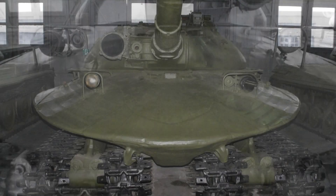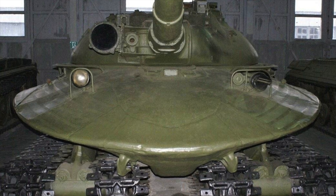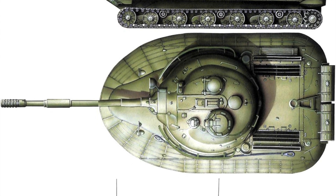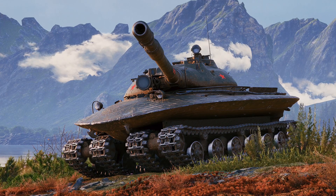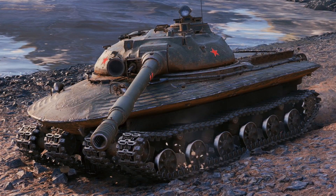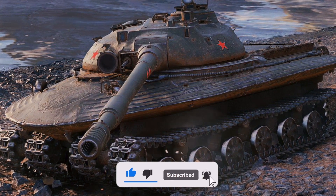It should be noted that until the T-80U, the Object 279 was the most protected type of such armored vehicles not only in the Soviet Union but also in the whole world. The hull of the vehicle was made of four large elements welded together. On the side of the hull were shields of steel for anti-shock protection, and it was thanks to this part that the Object 279 got its famous streamlined shape. One of the advantages of the model was a powerful armor of 192 millimeters, which provided reliable protection in all conditions. The armor had a large angle of inclination, due to which it was possible to provide the equivalent of 550 millimeters of protection. Given the weapons available in the armament of other countries at the time, the Object 279 would have been impenetrable due to its armor.